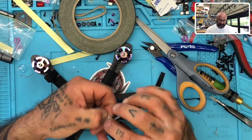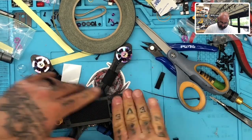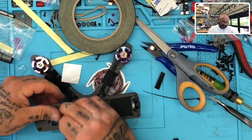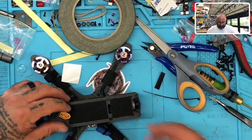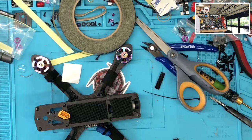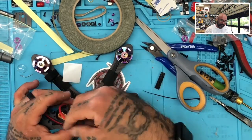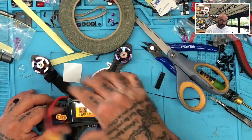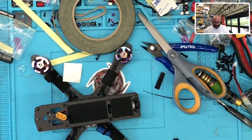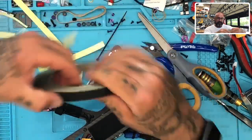If he wants to take this off, he can, but it does give you plenty of room to put a longer battery if you want, for example. And with this cable like this, you can literally put your battery almost anywhere, and you're going to have plenty of room. So let me see if I have a LiPo here. I have a 3S just sitting here, an awkward 3S because it's a weird brand, but even like this, it's going to come right here. Okay, so what we need to do now is, it's done. Now we need to do some configuring and making sure everything's okay. And I need to finish putting the screws in the bottom.